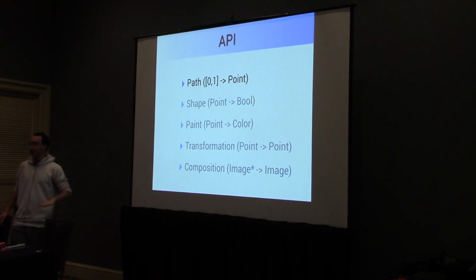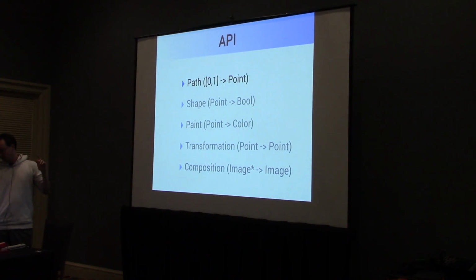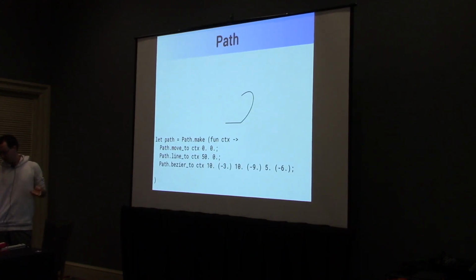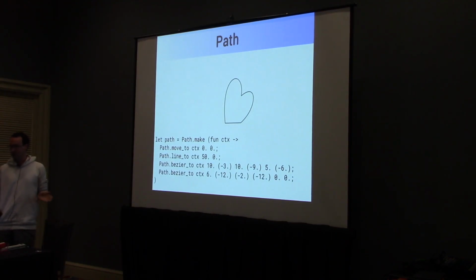The few interesting ingredients to express this is first, you will define path. Paths are functions from the unit interval to points, they are continuous, and that's the basic thing we will use to describe a shape. So this is the API which lets you express a path. This is the only imperative part, but the amount of effects is very limited, so it looks like this when you use it. First you move to some origin point, then you draw a line, and you can draw smooth lines. Finally you can close the shape, and that's all.